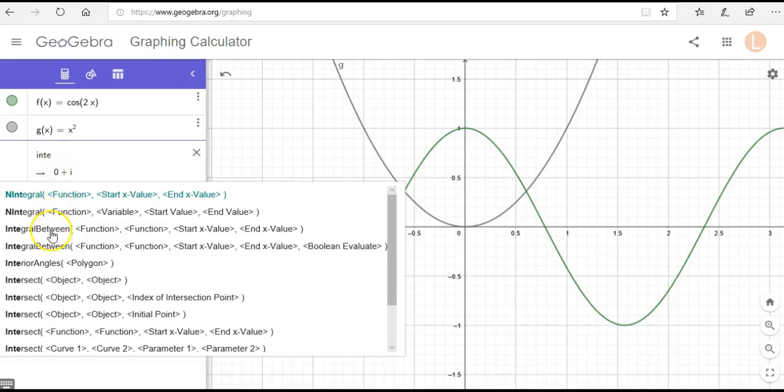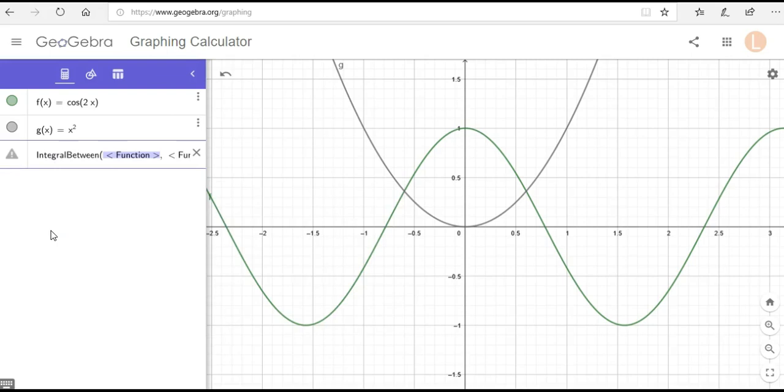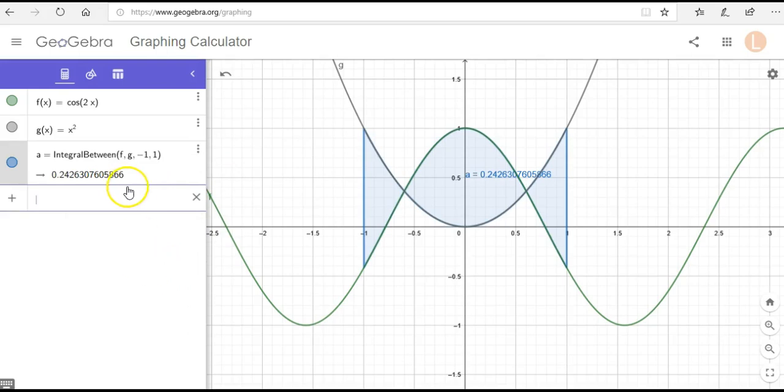And notice we'll get the option integral between. Click on that one, and it's saying in between which two functions. Well, we'll tell it f and g. And then start value, -1, end value, 1. And it gives us the area and also a nice illustration of that area between.